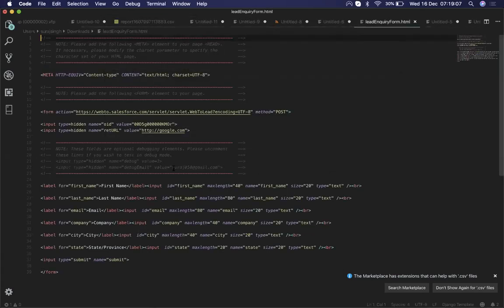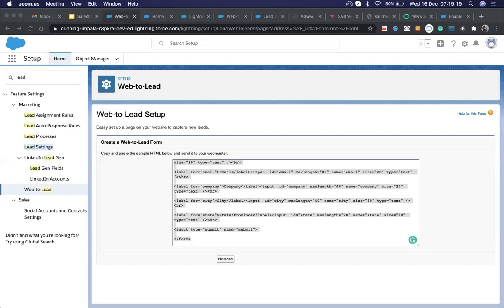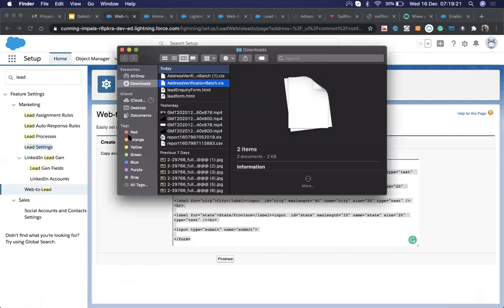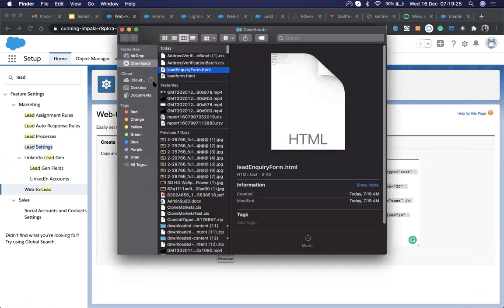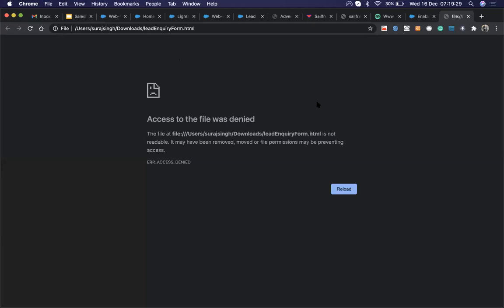So it will create an HTML file. Let's see where it's saving. It's saved. Let me find my lead inquiry form. You can see it just created a lead inquiry form. I'll open that, double click over here.